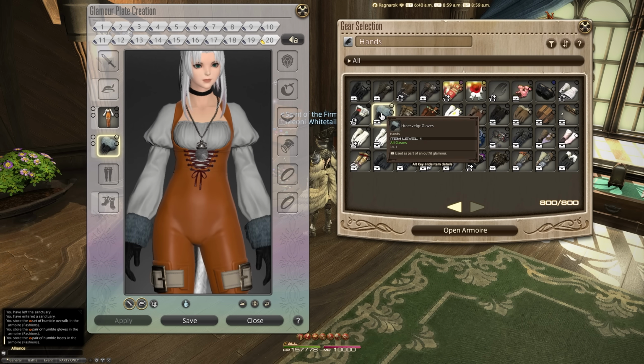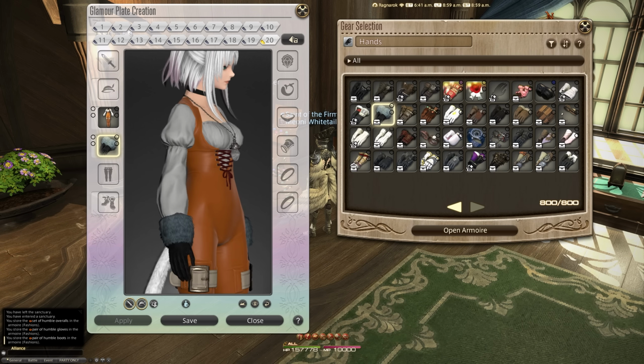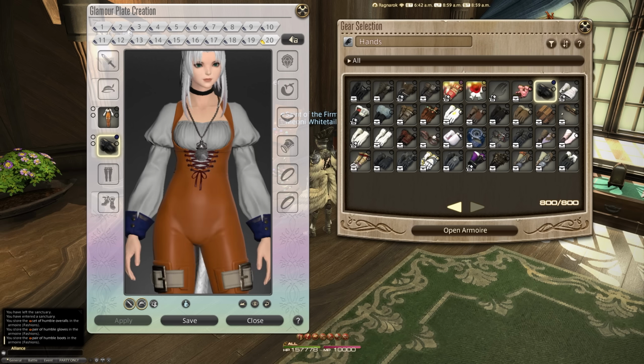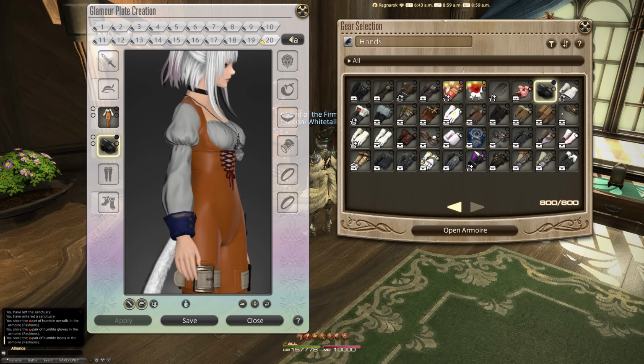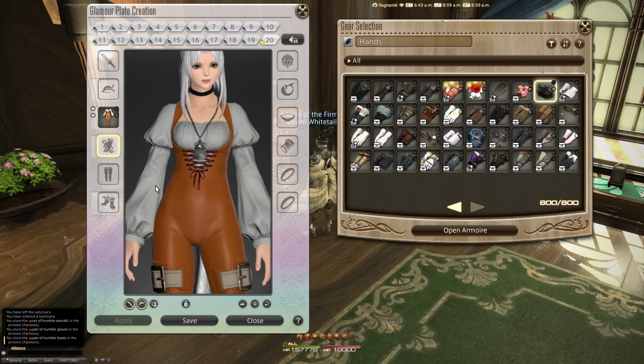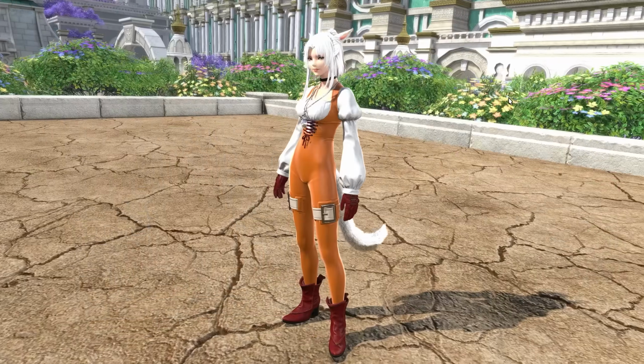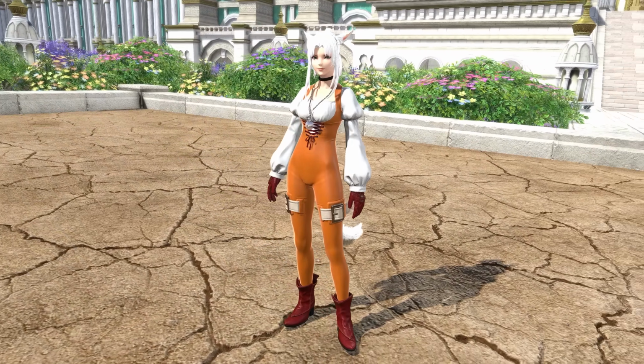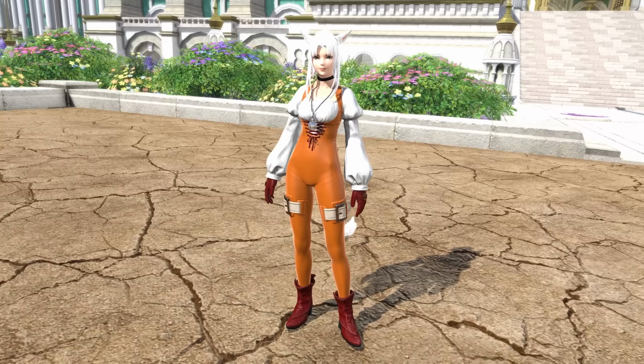All in all, I do think this is one of the cooler outfits they've added. Maybe I'm Final Fantasy IX biased because it's a fantastic game and you should play it. But at the same time, yeah, it's a nice standalone outfit. Just a little bit disappointed that there's no helm or, you know, a tiara would have been nice to have on this, since we have two pieces as one.